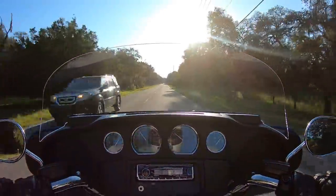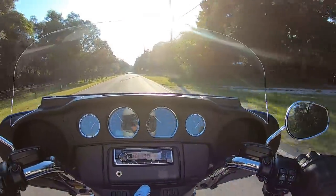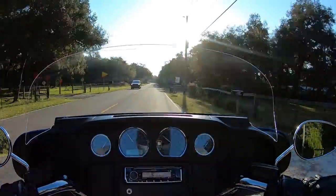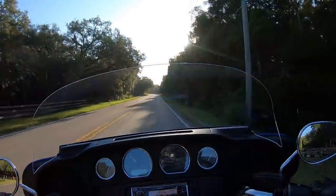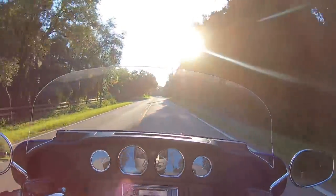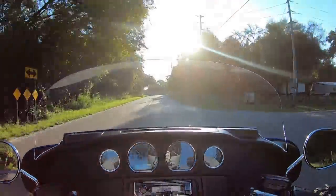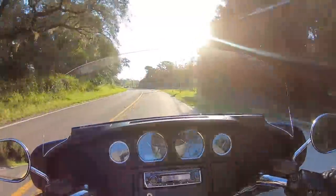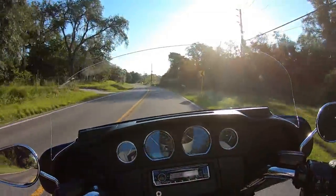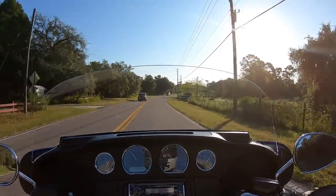I'm going to get over here to the left portion of this lane. Now I'm going to push right, and as you see, the bike goes over to the right side of the lane. So if a car is alongside me on the right side and I want to get away from him, I push forward on the left grip, the bike will lean left and go left. If you don't understand how this works, well, I feel sorry for you, because sooner or later, that exact situation is going to happen to you.